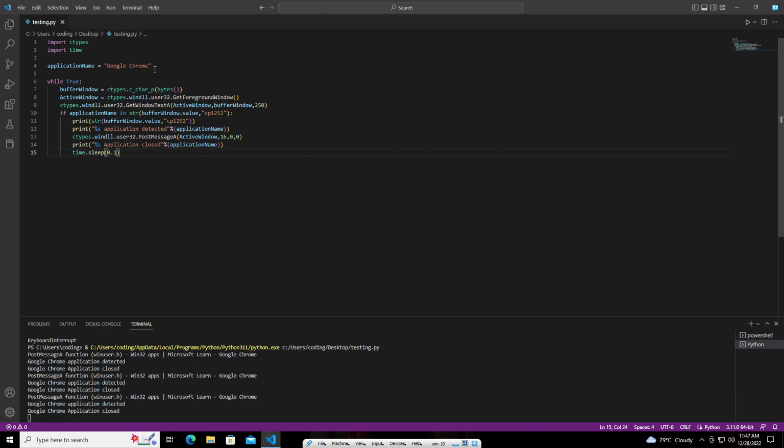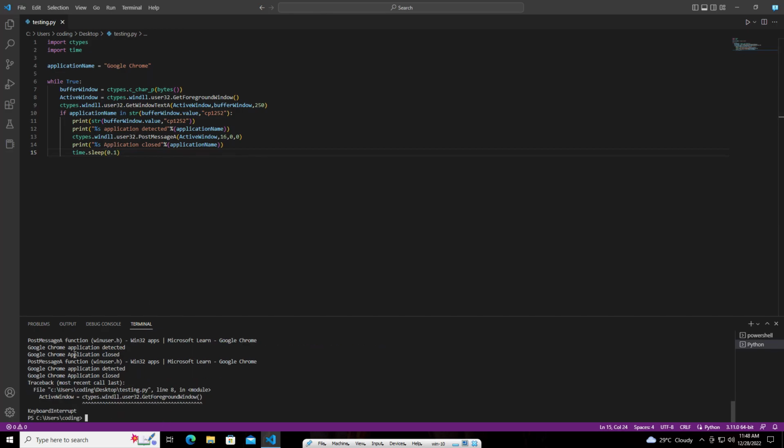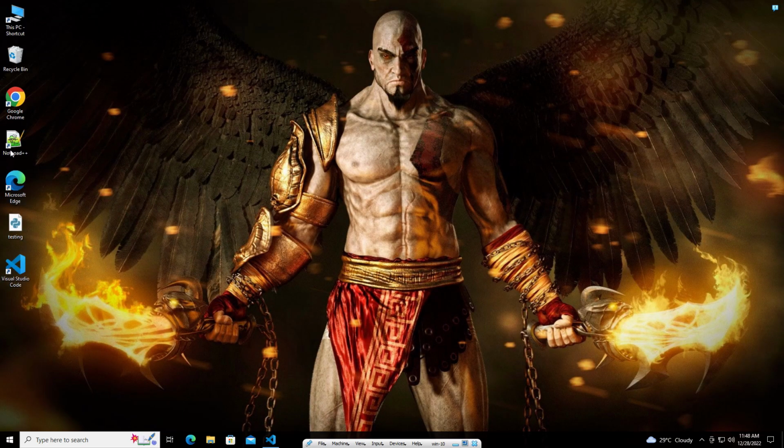So not just that, you can use whatever application name you want. For example, I'm going to look at what applications I have, and I'm going to give this Notepad++ name here to close it.